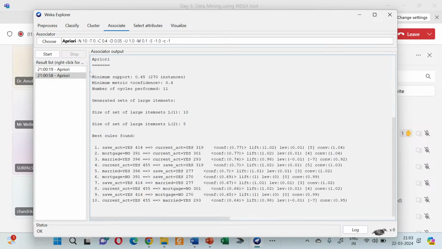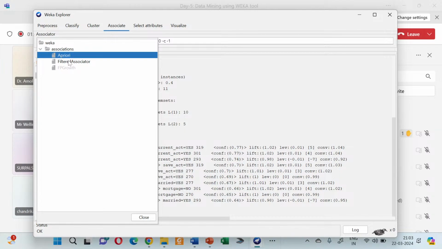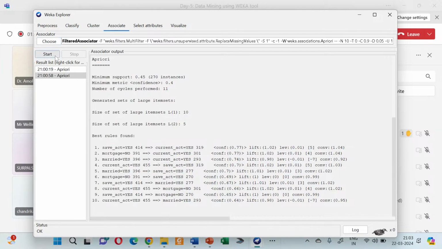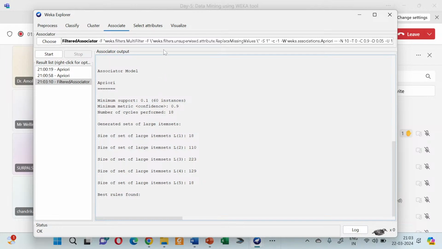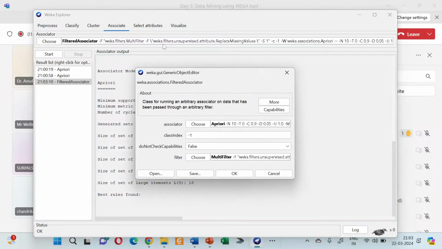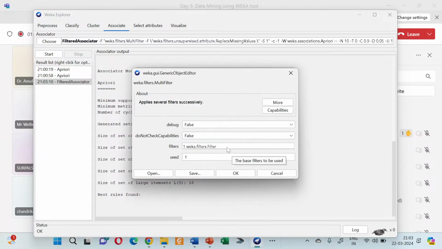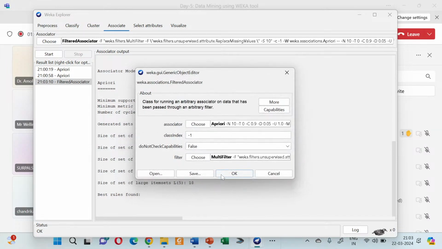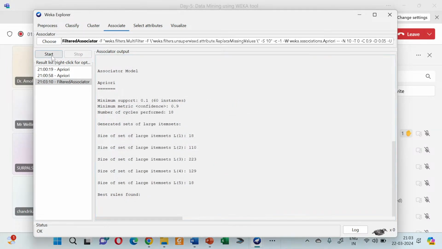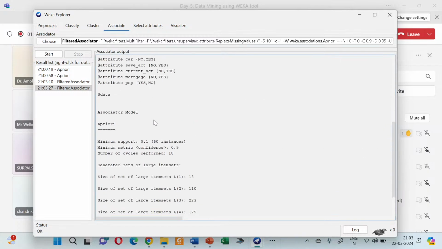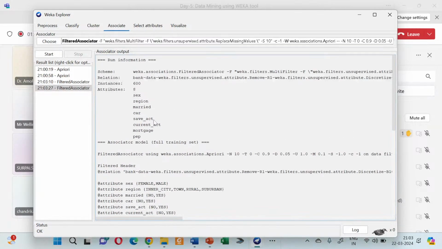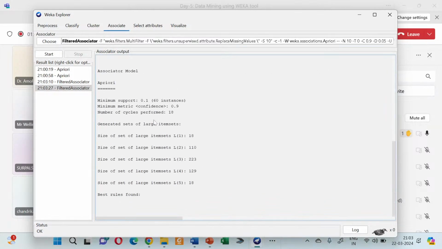Okay, here one more method is there, the filtered associator. I have not changed the value here. Class, seed, for example, 10. Can you repeat, please? I'm just trying to create association between these two.